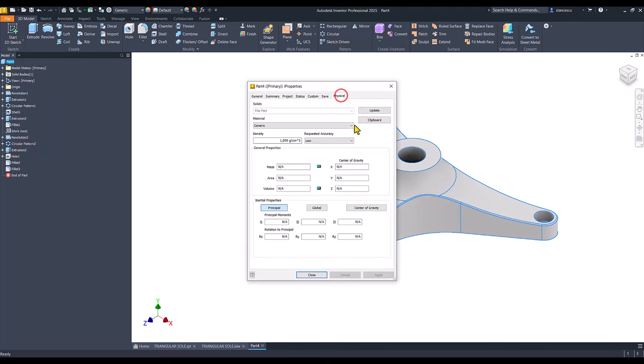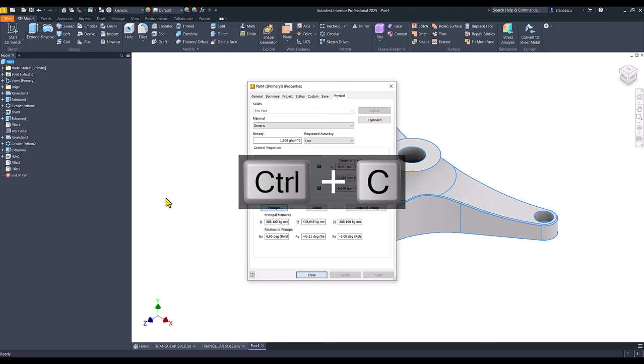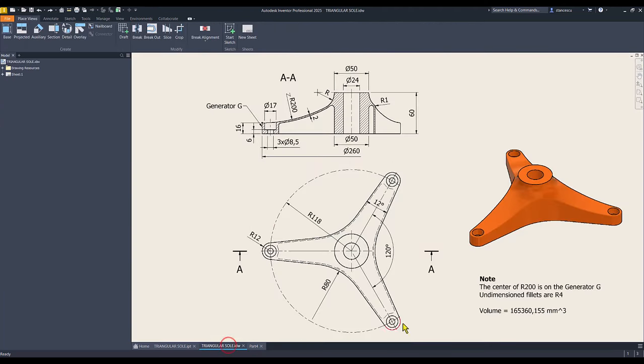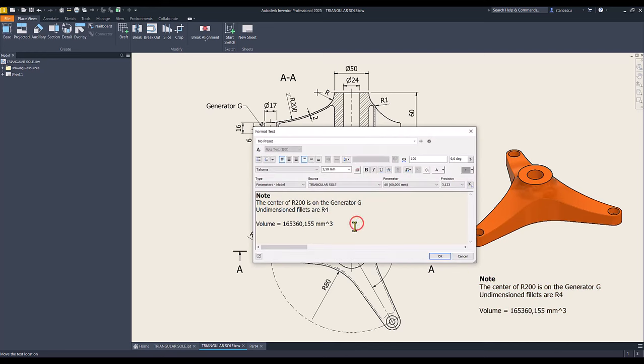Properties, physical, update, copy, close, double click. The new value is this one. Now it is better. The second decimal is different.